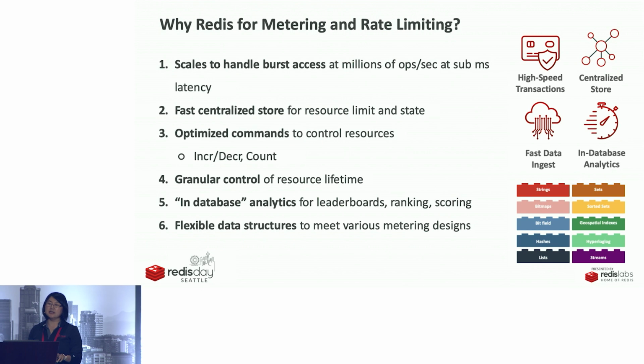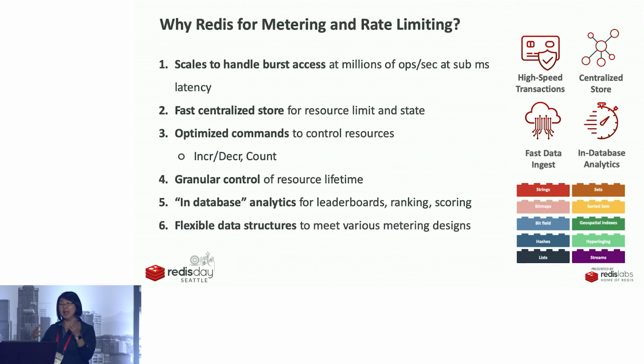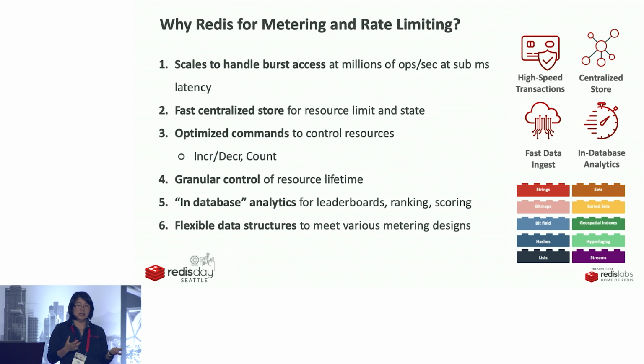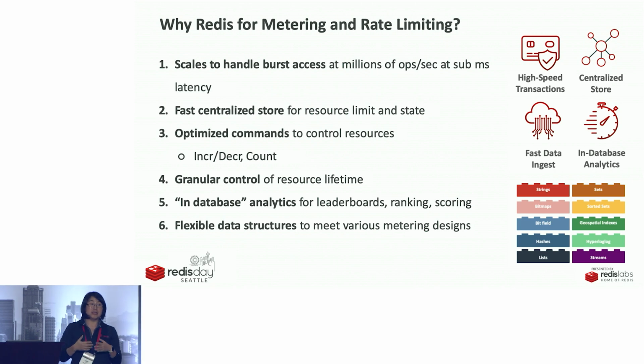In database analytics, and this applies more on the metering side, to understand how many users, at what window of time, who are my top users, my most abusive users. All those things are useful to capture in a leaderboard. So as you think about rate limiting and metering, some of the tangential statistics that you want to gather on who's doing what most frequently, and should you take certain actions against them, with them, for them, there's a lot of built-in analytics tied to how Redis functions. Okay? And obviously flexible data structures.